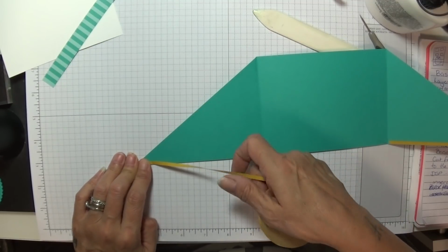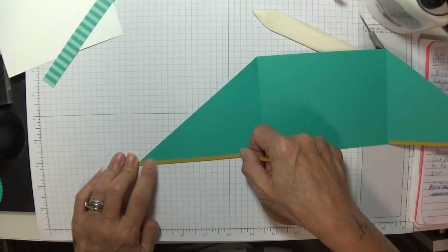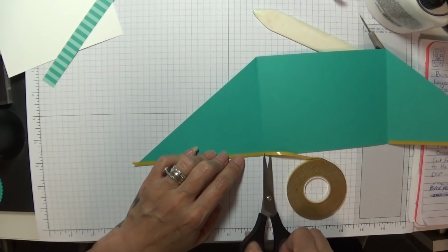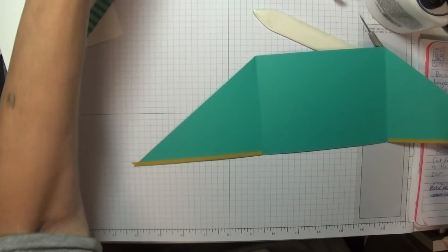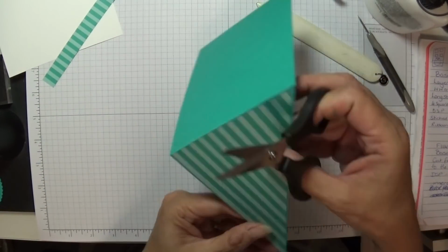This is uber sticky. And take it to the corner, and you're going to snip. And then I'm going to flip that over and I'm going to trim that end off.